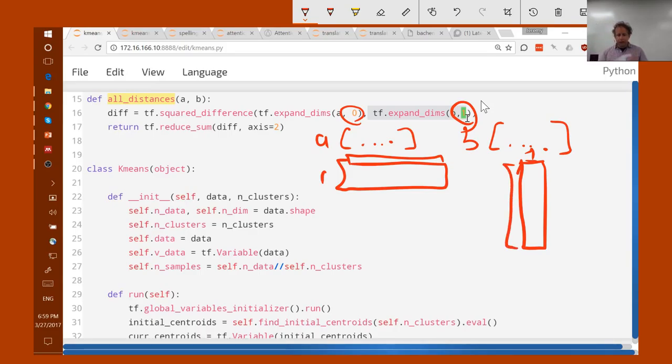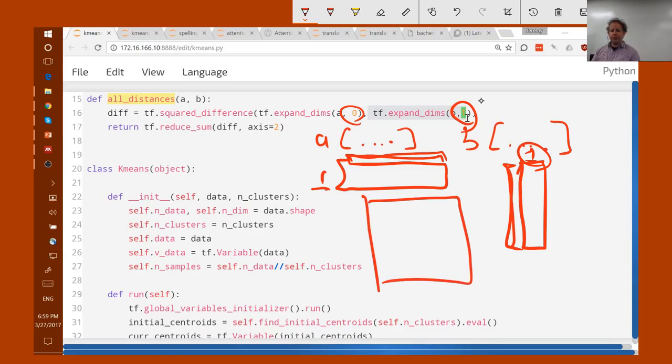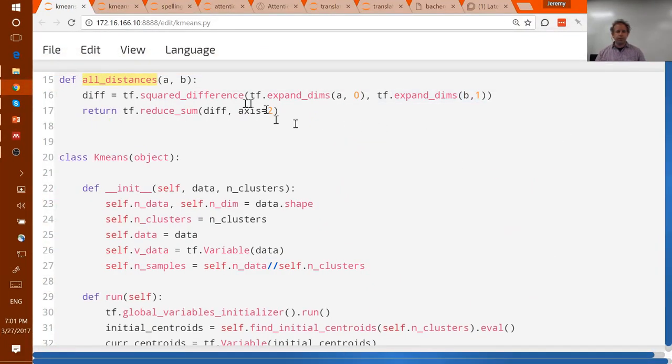Right? So with broadcasting, what happens is that this one gets broadcast to this length, and this one gets broadcast to this length. So we end up with a matrix containing the difference between every one of these items and every one of these items. So that's this simple but powerful concept of how we can do very fast GPU-accelerated loops and with less code than it would have taken to actually write the loop. And we don't have to worry about out of bounds conditions or anything like that. It's all done for us. So that's the trick here, right?